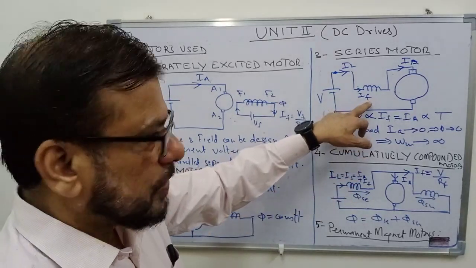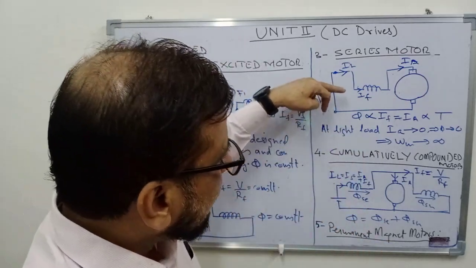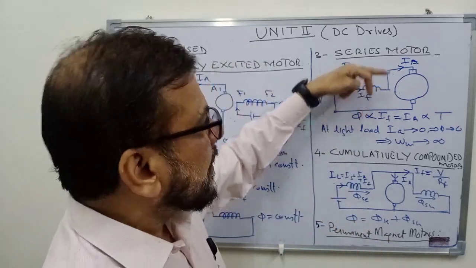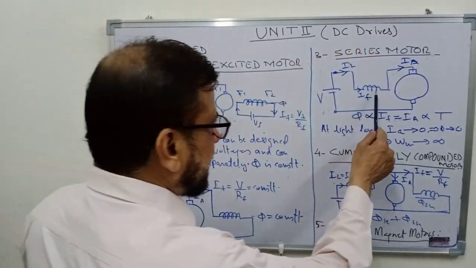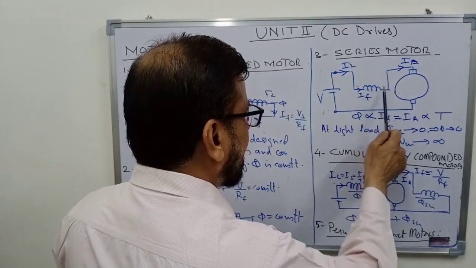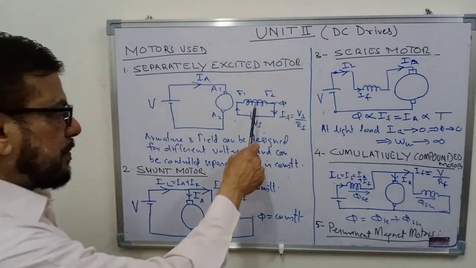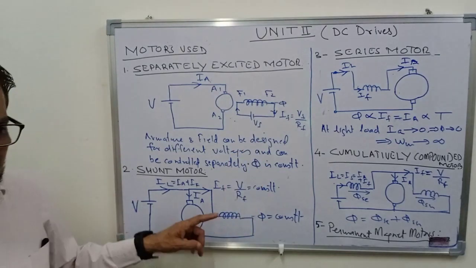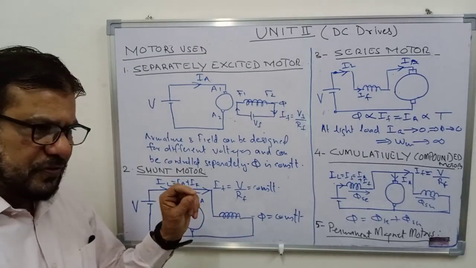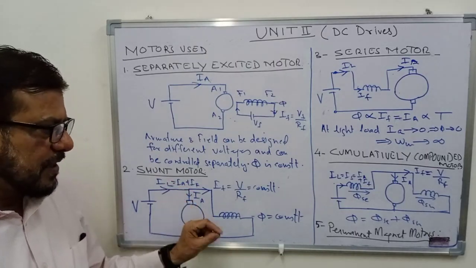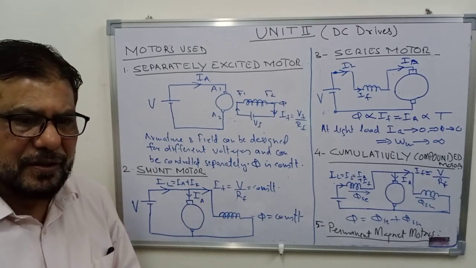whereas in a series motor the field winding is connected in series with the armature. This means that the current flowing through this winding will be high. It will be equal to the armature current or the line current. So the current carrying capability of the field winding will be higher here in the series motor and much smaller in the case of shunt and separately excited DC motors. So here the windings used for the field winding will be of small diameter, thin conductors will be used, and to produce enough flux, a large number of turns are required.